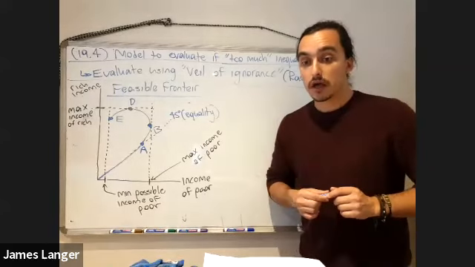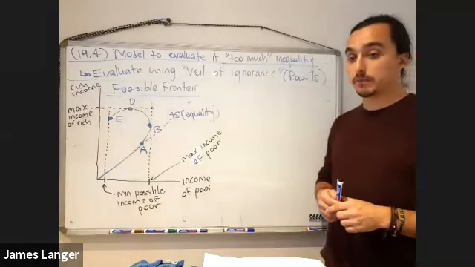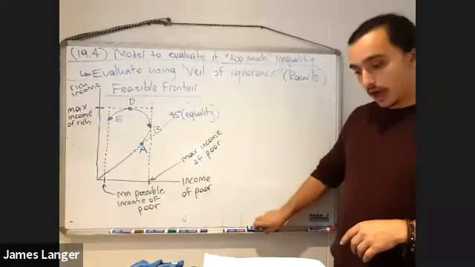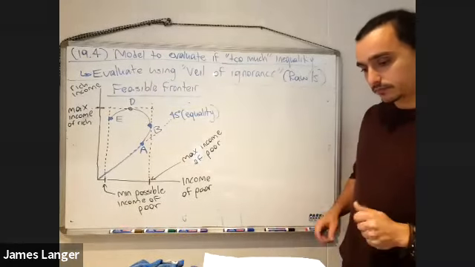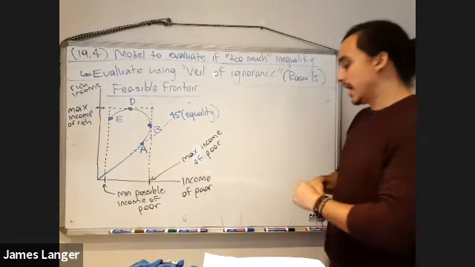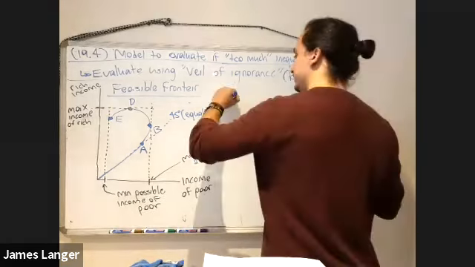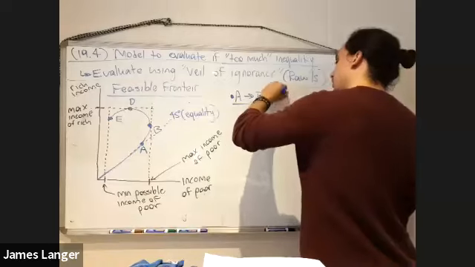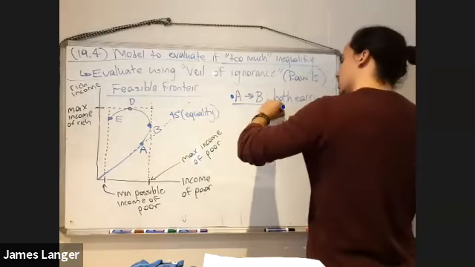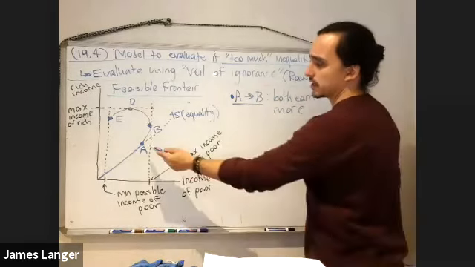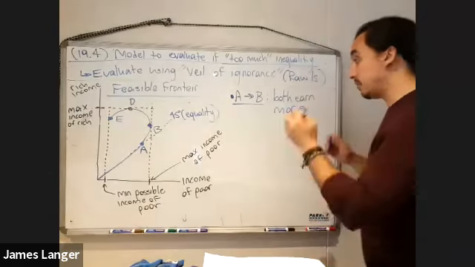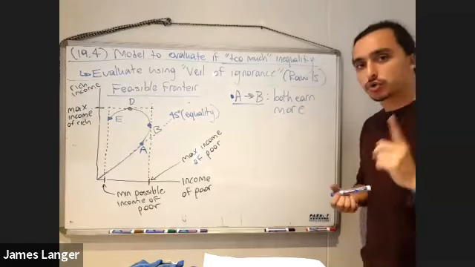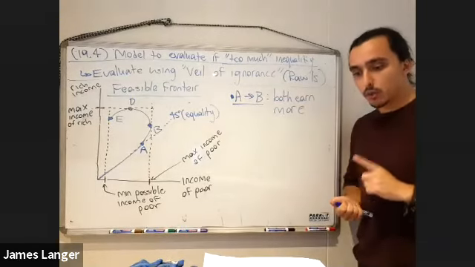Okay, so I have a question asking me to repeat what happened from B to D to E. Sure, no problem. I'll actually start all the way at A. So when I go from A to B, both earn more. When we go from point A to point B, we see that both the rich and the poor are earning more, which I'm already going to ask you guys, what do you think?